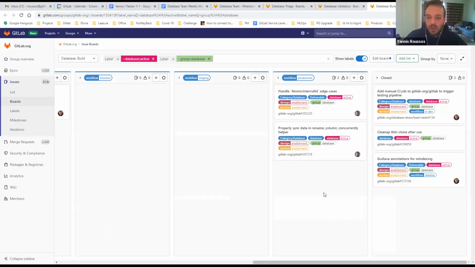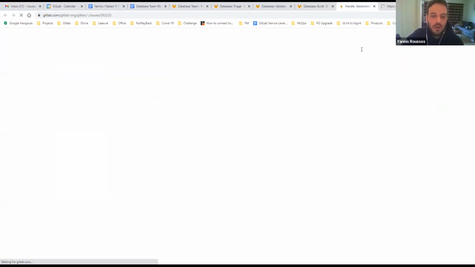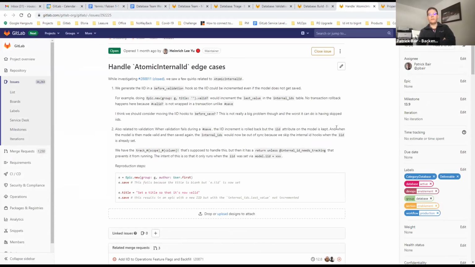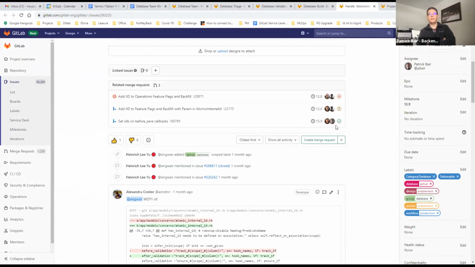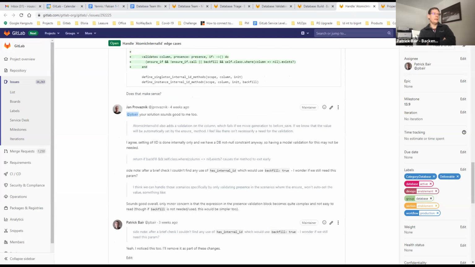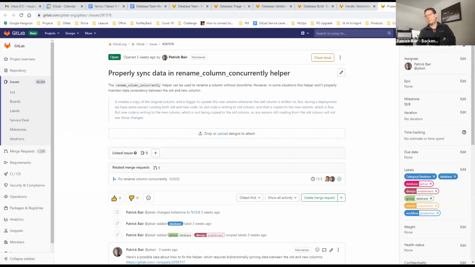So we have in production 2 issues from Patrick. Yeah, the first one really I think can be closed now. It's been more than 24 hours. I just wanted to make sure nothing was breaking, but I haven't heard any or seen any reports of anything. The second one, the first MR that's using it that this was blocking is going to be merged very soon. So I think I'll just make sure that that MR or that the new migration helper works properly, and then should be good. Great.